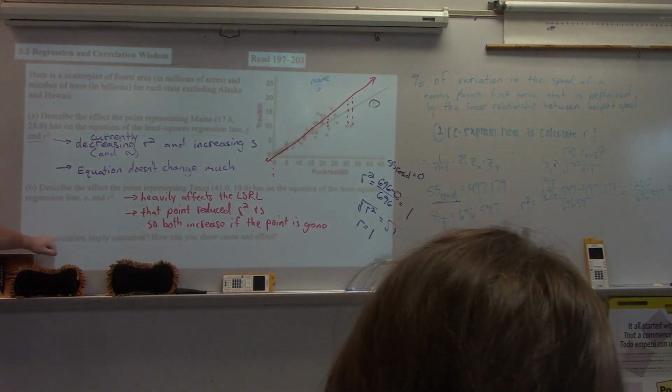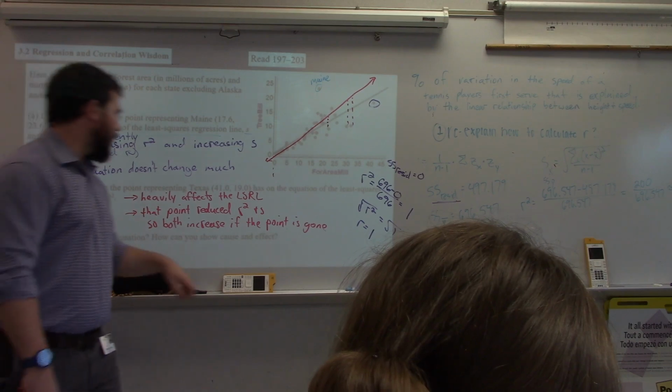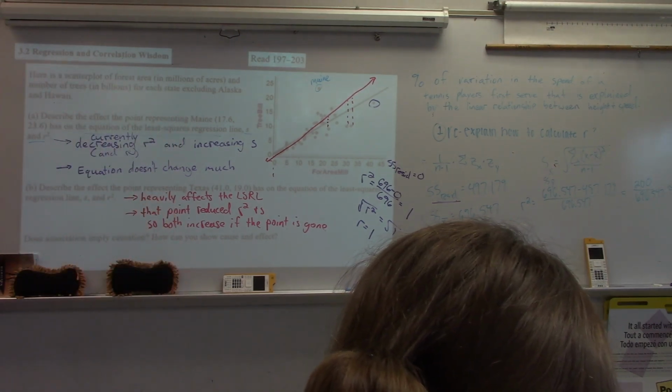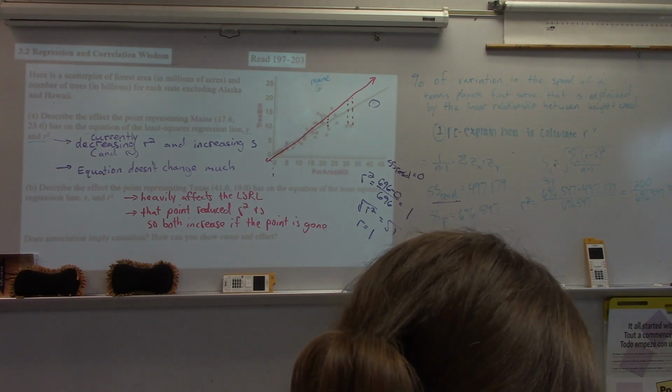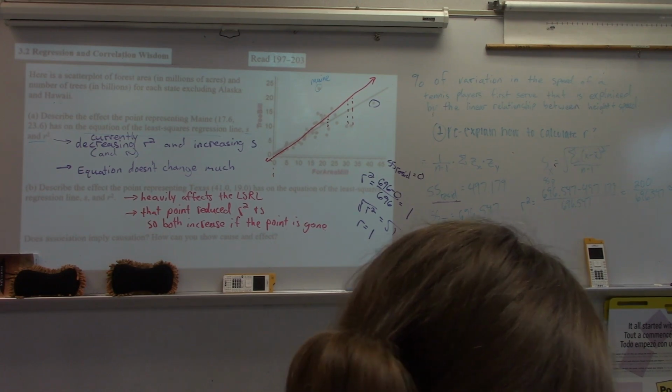So again, does association imply causation? No, right? An association does not imply causation. What do you need for cause and effect? An experiment. And remember, the whole point of all the elements of an experiment is to reduce what? Confounding. Right, Bryson?